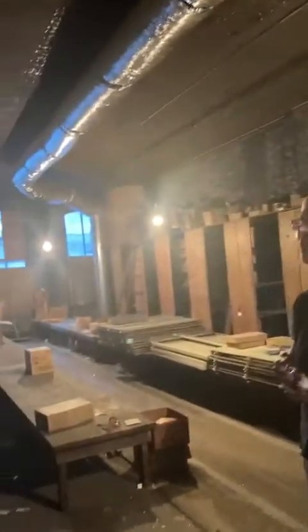Were you expecting all this to be left behind? Or you bought the building looking like this? No, we didn't buy it sight unseen. There were some people who made offers for this place and never looked at it. These out-of-town investor folks, they're just like, oh, big building, gonna buy it. But they never even looked at it.